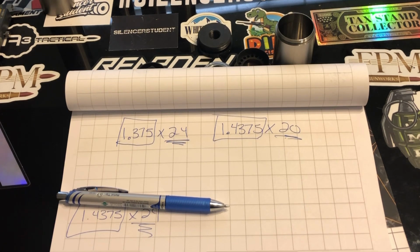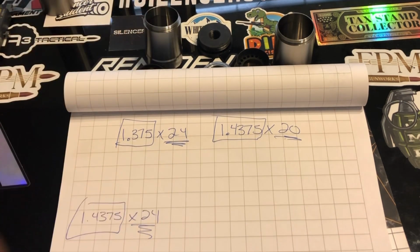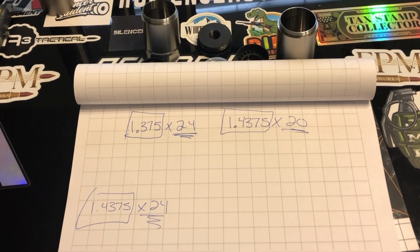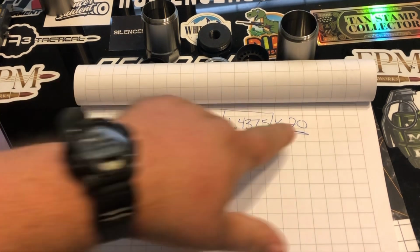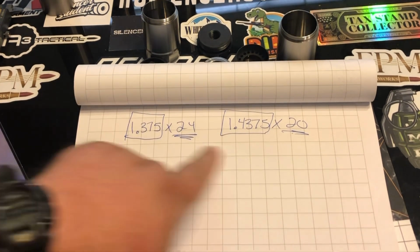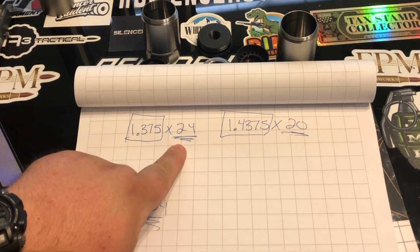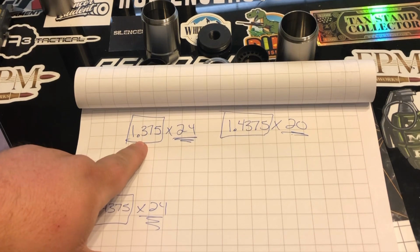So, here's where the confusion comes in, because a lot of people will throw around terms like, oh, it's 24 TPI. Oh, that one's 20 TPI. That's only telling you part of the equation. You can have something that's 24 TPI, but if this number is different, they're not going to thread together.